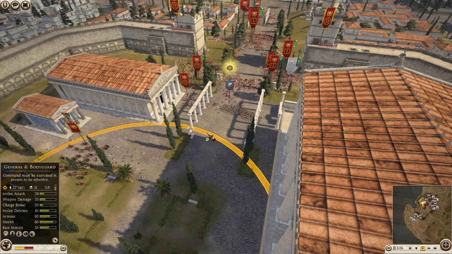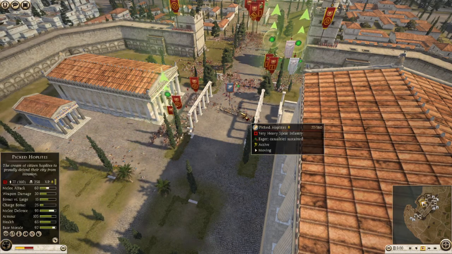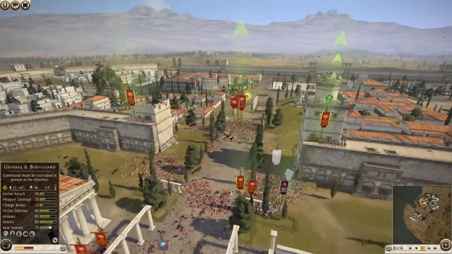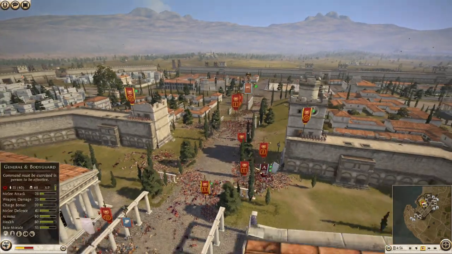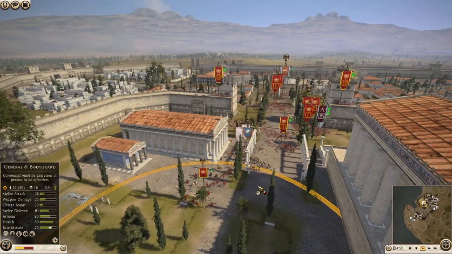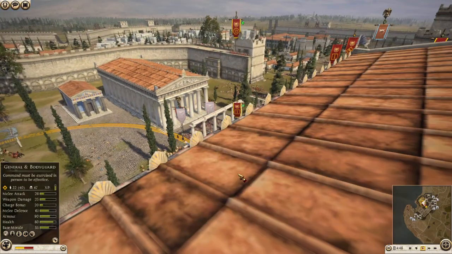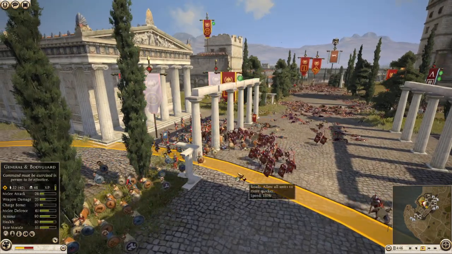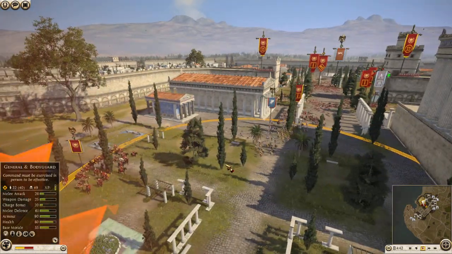How did these hoplites do? They did very well. Break their extra units. Did you manage to kill this general? Oh, the Praetorian Guard are running back to the center, trying to catch the picked hoplites, charge into their rear, throw their last few pila, and make sure they do not lose the center.